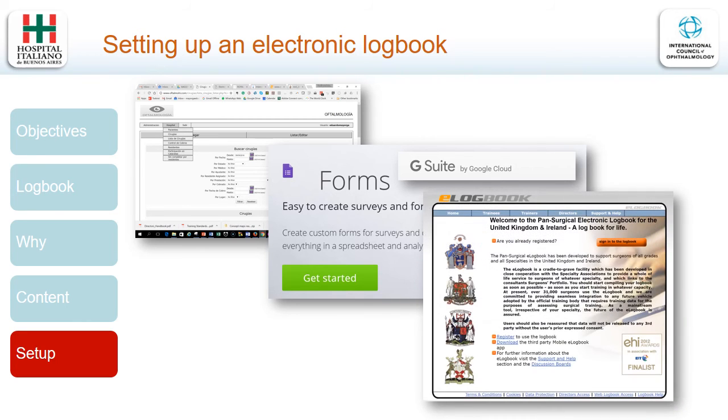eLogbook is a surgical logbook used by the Edinburgh College of Surgeons and that allows for international users. Residents open their own accounts and give access to the supervisors that also need to open an account. We have been using for several years the first two options, and now we are exploring the possibility of using eLogbook.